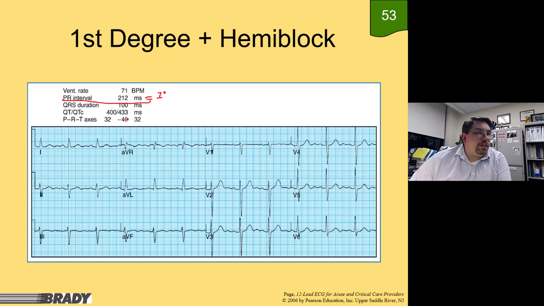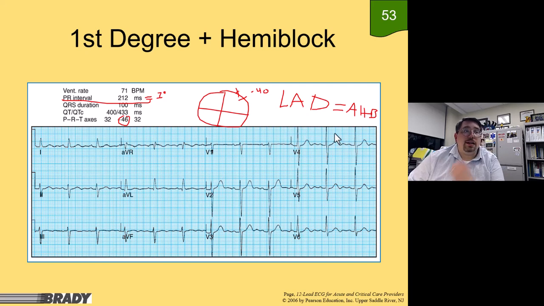So again, I'm going to use my criteria for axis deviation. Negative 46, here's my wheel, right? Negative 40 is right here, and that's what separates our physiologic left axis from our pathologic left axis. There's our 46. That automatically is going to give me left axis deviation, which equals an anterior hemiblock. So boom, now I have a first degree AV block and I have an anterior hemiblock. QRS duration is not greater than 120 milliseconds, so I don't need to worry about that. This criteria alone is going to give me enough.